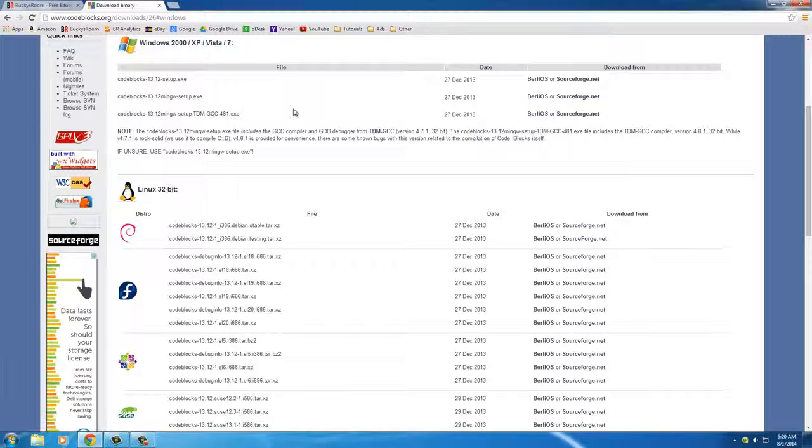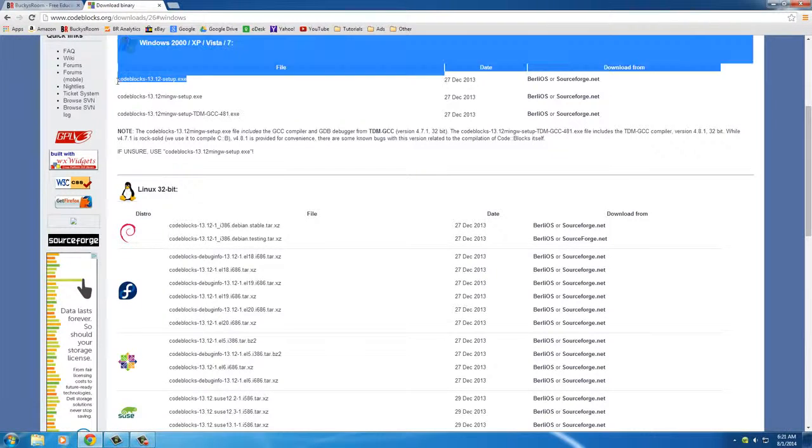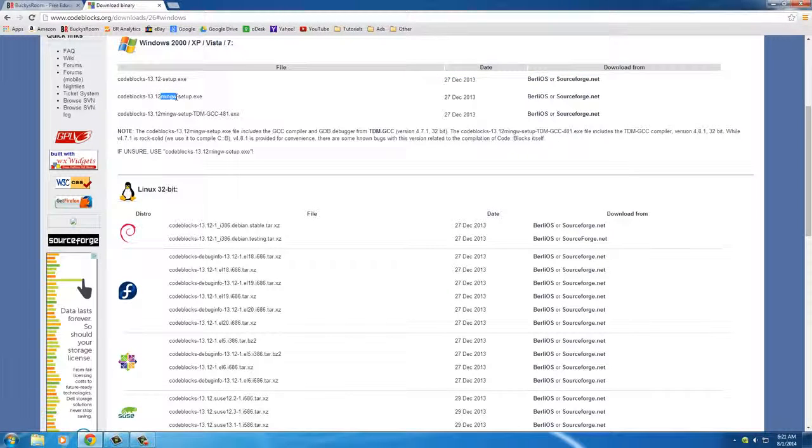Now I have one more option to select, and that's what piece of software do you want to download? This basic setup, this one that has this mingw option, whatever that is, and this one with all of this stuff with some numbers after it. Well, I'll explain the different versions right now. What you typically want to use is this mingw setup. This first one right here is just the raw program. It's just the IDE, basically just the Notepad part of it.